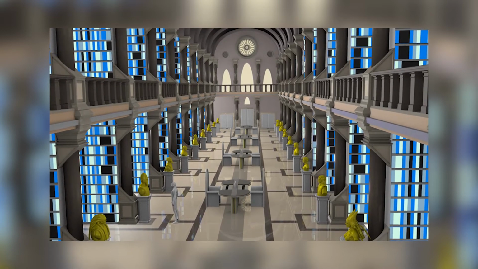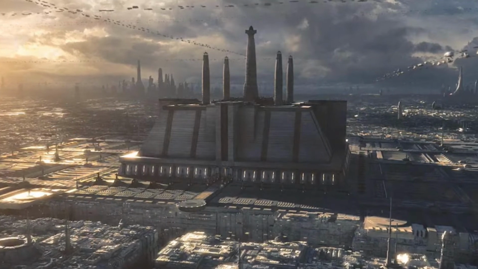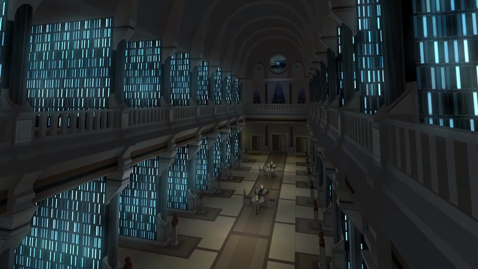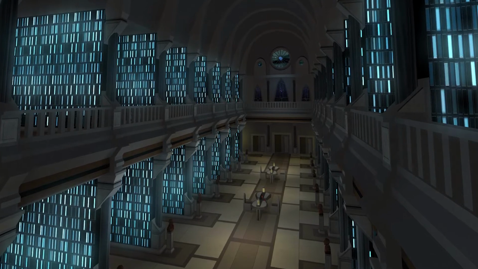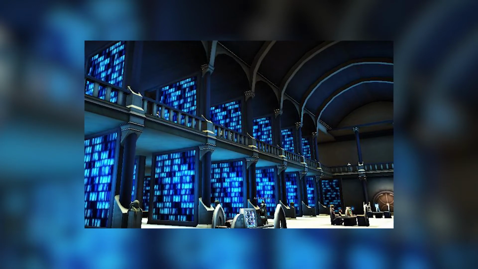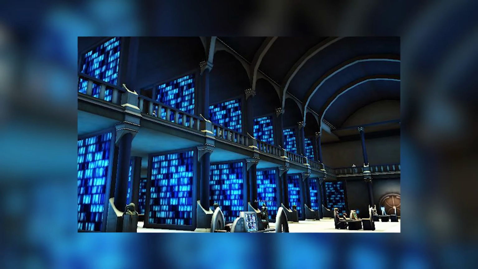Even though Darovit had grown resentful of the Jedi over the years, he couldn't help but be absolutely amazed by the Jedi Temple's grandeur. It was truly everything he had always imagined and more. Not content to sit around and wait for the bureaucratic red tape to clear, Darovit began to wander through the archives. He sat down at one of the computer terminals and began doing some quick research. He was amazed by the sheer amount of knowledge the Jedi had available to them. He looked around, again taking in the giant glowing blue holographic stacks, when something caught his eye.